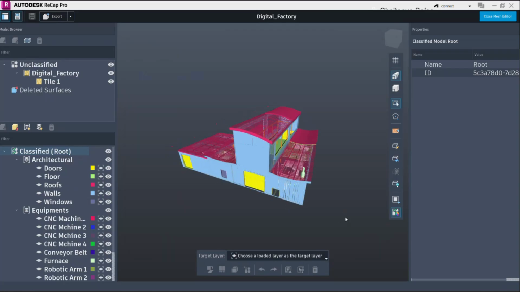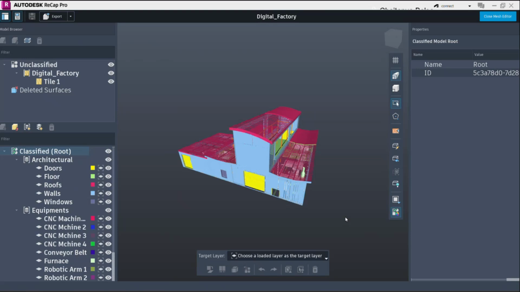So this is how you convert scans to segmented mesh in ReCap on your local drive. After converting the segmented mesh, you can classify the mesh into different layers and of course create different groups, perform different operations on the mesh, and once you have the mesh ready as per your requirement, you can export the mesh to different file formats to use it in the subsequent workflows.